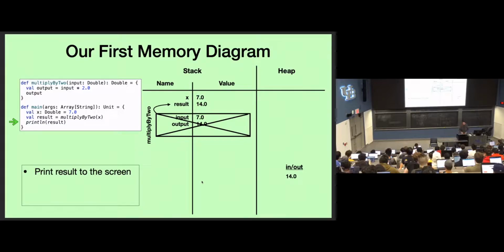So the heap we haven't talked about yet. This is where everything else is going to go, starting with our arrays as the first thing we see on the heap. I might never put a map on the heap, to be honest. Linked list later in the semester, and in 2 weeks we're going to start seeing objects on the heap. But right now I just want you to know that the heap will be a thing, so I'm going to draw it in my memory diagrams, even though we're not using it yet, till Friday. Yeah?